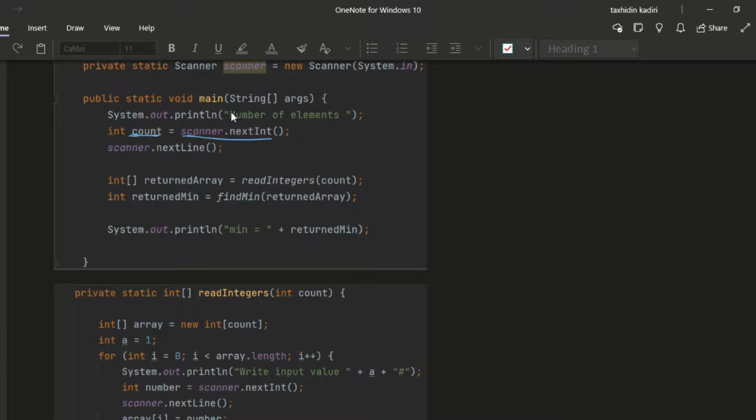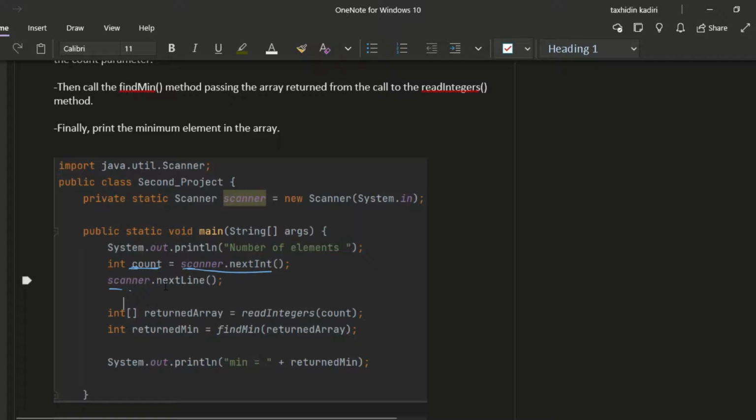After giving that number, this scanner dot next line will take the value that we have given by keyboard.